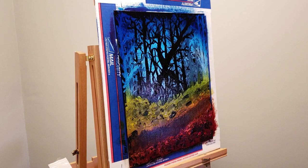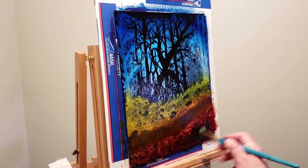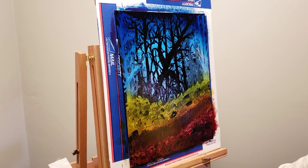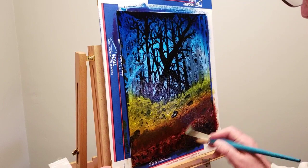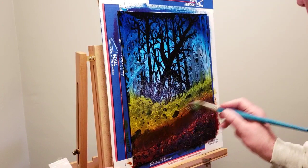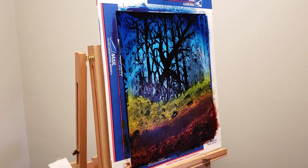I'm going to add just a little bit more sap green in here. It's a little bit redder than I wanted, but we'll see. It looks okay. Yeah, I'm pretty happy with that.